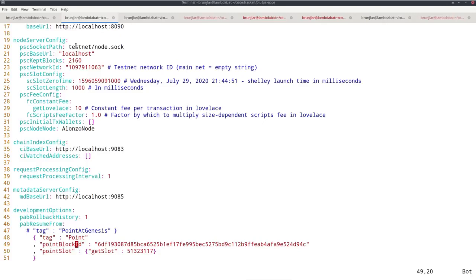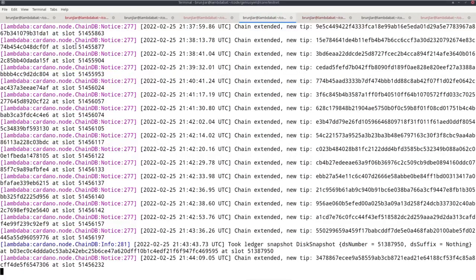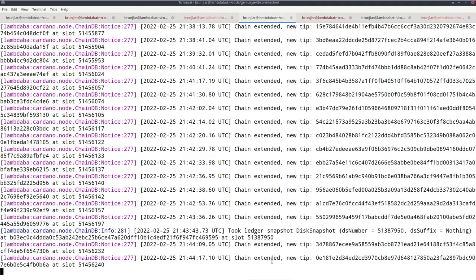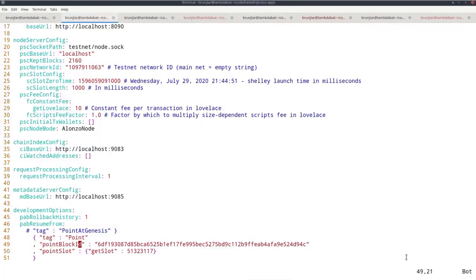So we can do this now because it's been a while since I last did that. If we go to the node, so this is the node running, you always see these log messages: chain extended, new tip, and then the ID of the node and the slot. So I can just take the last one and change that here to this ID of the block.